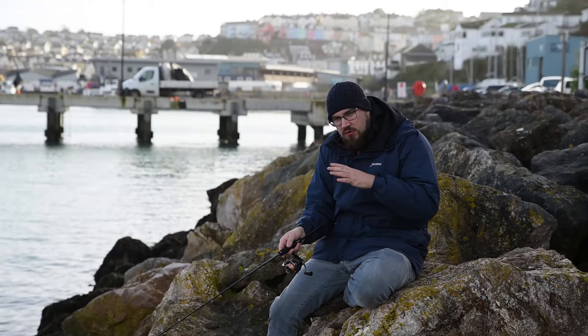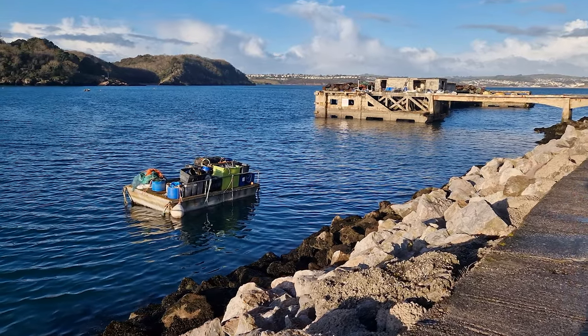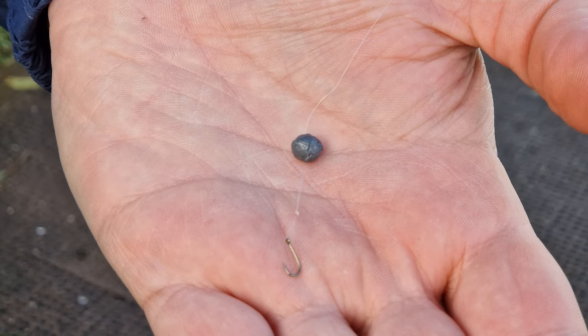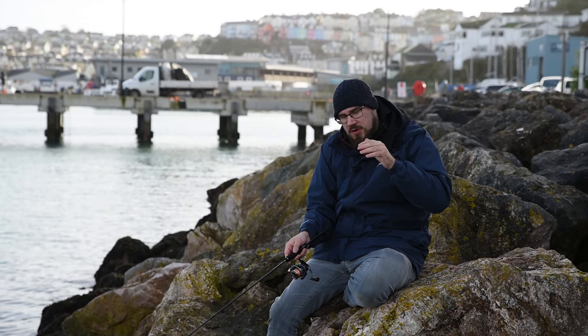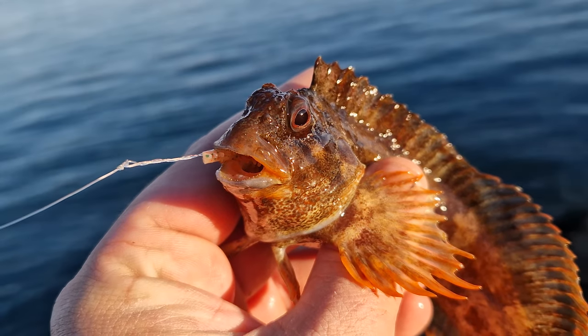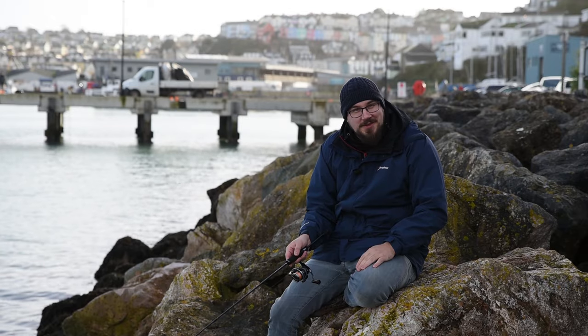As you can see behind me, this kind of ground is like a boulder field. You get up on lots of breakwater spaces like that — harbour walls. Absolutely perfect for using your split shot rig and your cheb araska rigs. I've got a small lure on the back of a split shot, down in between the boulders in a little hole. You tend to pick up rock species — your gobies, your blennies, and sometimes your wrasse species as well. I'm getting a few nibbles now, actually — not bad.